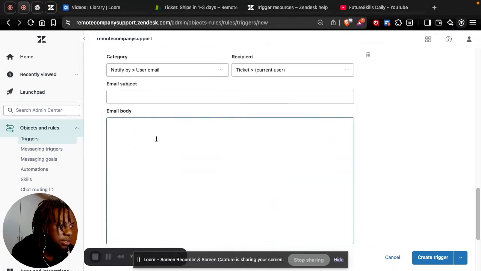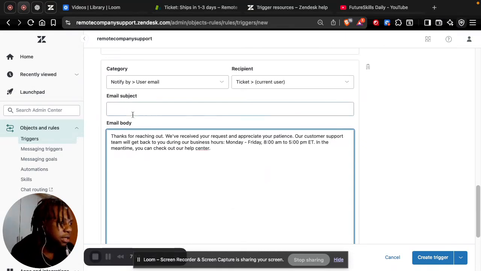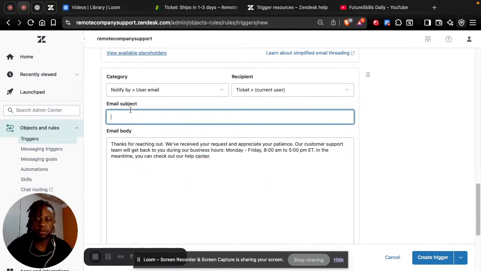And then this is the email body and email subject. We could just write something like this. Support. Okay, I'll just write something like response from the support team.